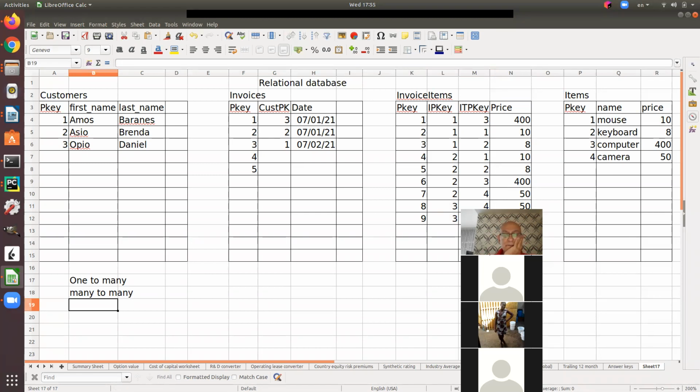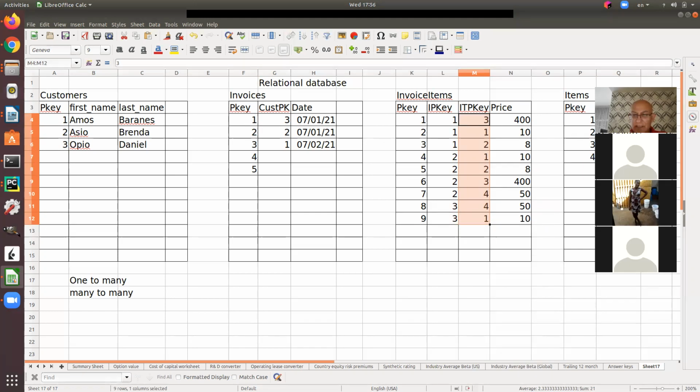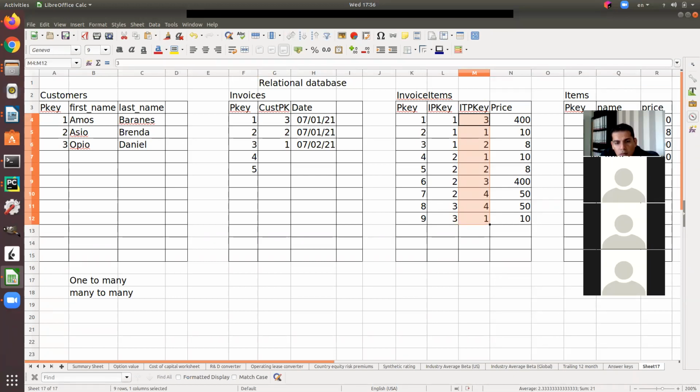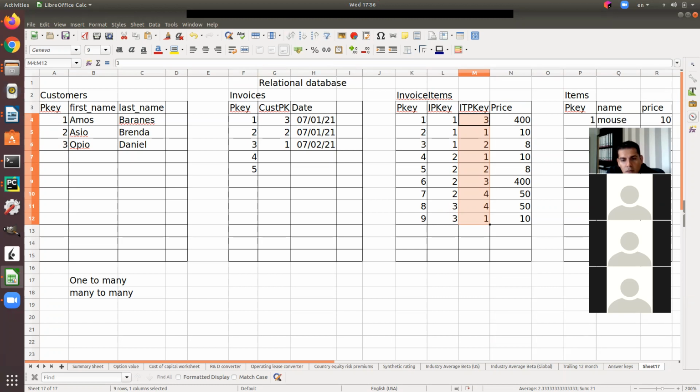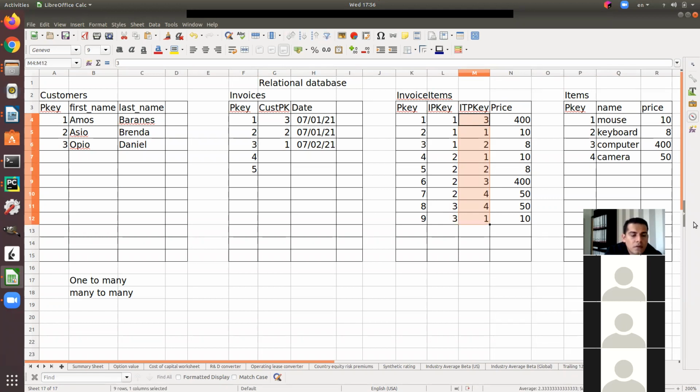If I were to ask you how many items could be in an invoice, you already know. Invoice number one, I have three items. That means I have one to many. From invoices to items, I really have one to many. Let us look at this now from the other side. Can item number one appear in more than one invoice? Can item number one in this table appear more than once? What do you say? Anybody? What do you say, Liam? Three times, yes. Beautiful. Three times, correct.